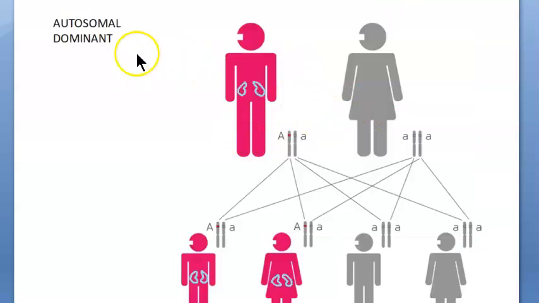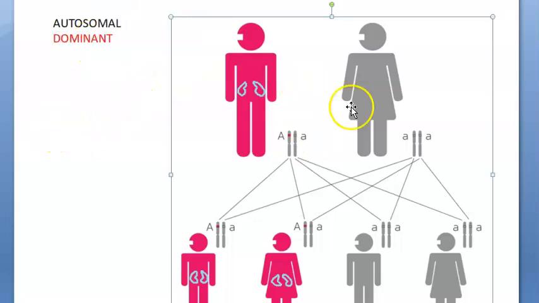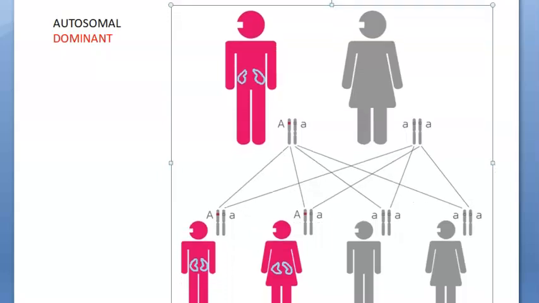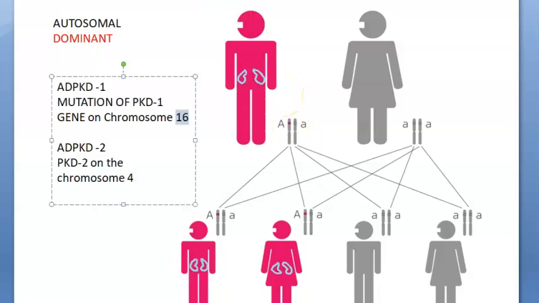So this is an autosomal dominant condition. Remember, dominant means even if one parent has it, the children can get it. So you can see here just the father has it, and here the boy or girl child, doesn't matter. If they get a single gene from the parent, then they get affected.